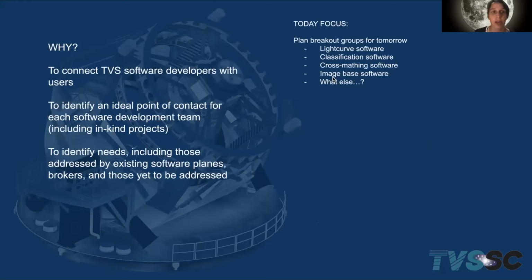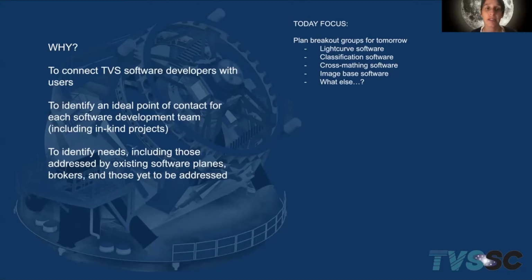Why are we setting up this workshop now? Well, first of all, this is envisioned as the first of a series of recurrent workshops, which will be tuned to the schedule of the Rubin in-kind contribution software deliverables and reports. The first software in-kind contribution report is due in December of 2021. Therefore, we're setting up this first software workshop today to identify ideal points of contact for each in-kind contribution software development team inside of TVS. But again, the work that we do here is not limited to supporting in-kind contribution software. It is also intended to extend to any software that is envisioned as TVS software.